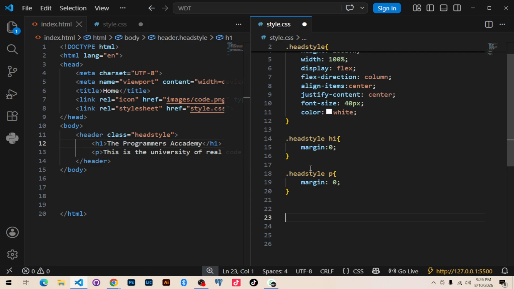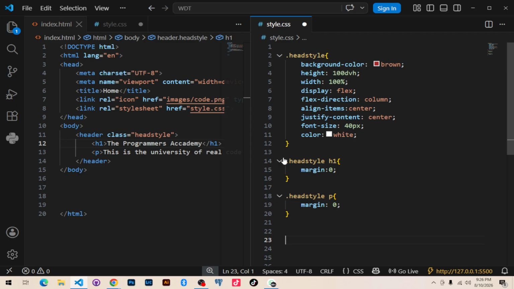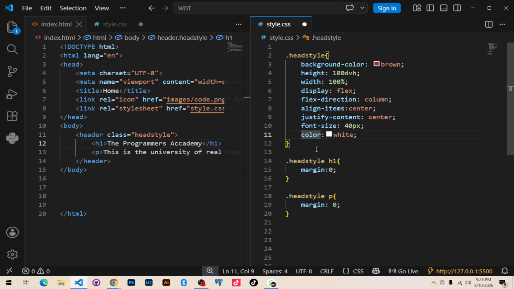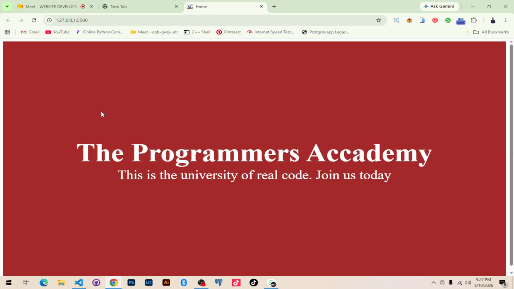Now that is about the CSS align items. Flex boxes. We have the align items and then justify content. The align items will move items vertically down or up, and the justify content will move items horizontally to the left or right.